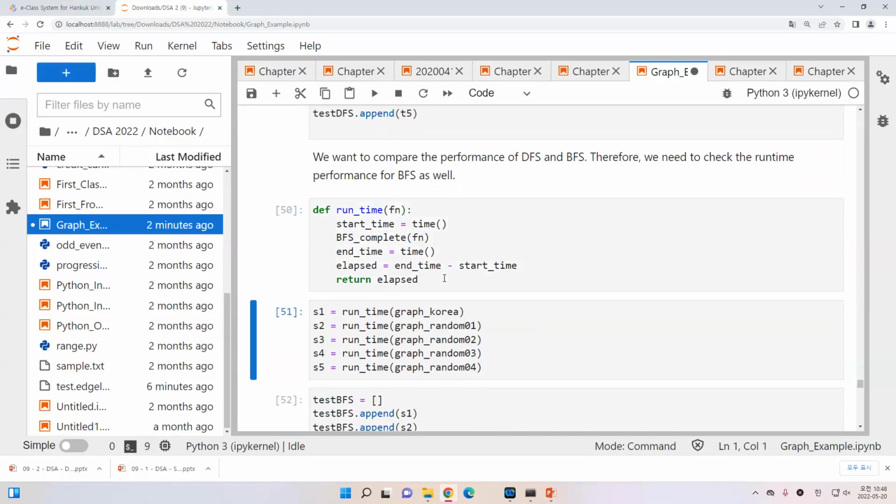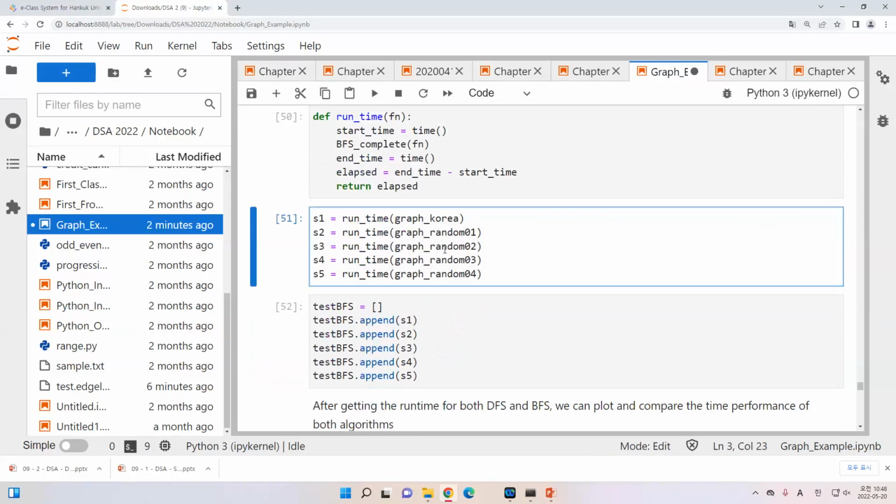I'm expecting when you are writing your report, if you use JupyterLab later, please make some explanation. What is the meaning of your code? And now I'm using S1, S2, S3, S4, S5 for the runtime for the BFS algorithm.